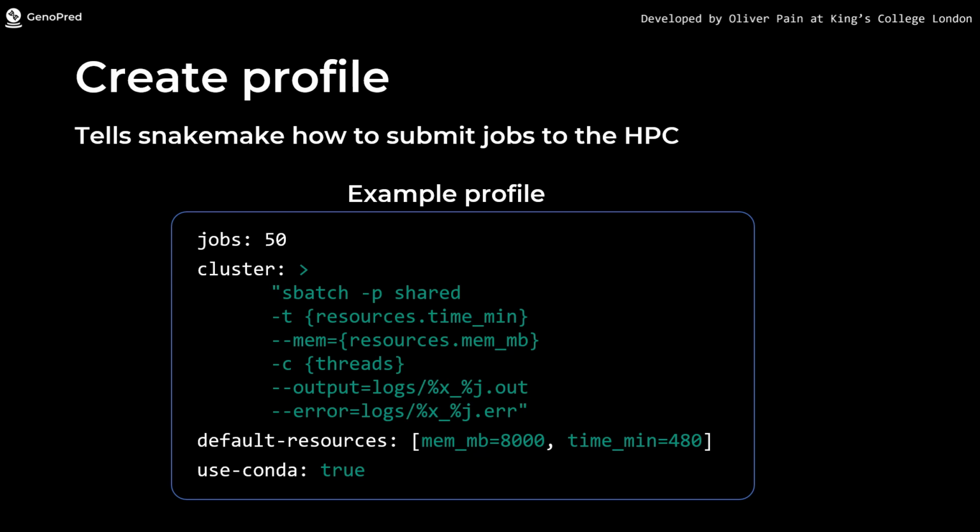You will need to update the YAML to specify the partitions you have access to on your HPC. You can also change the jobs parameter to increase or decrease the number of processes the pipeline will run at once. For more information about using profiles in Snakemake, check out the website and also the documentation for Snakemake.